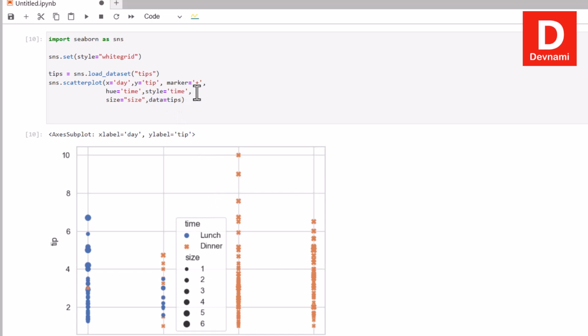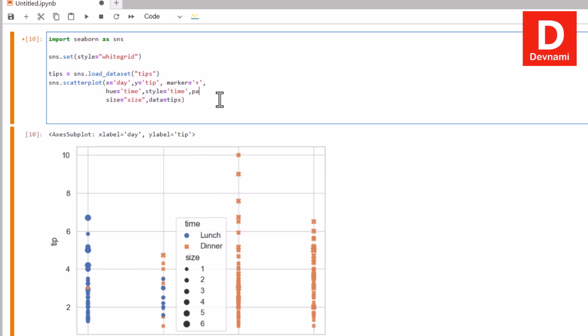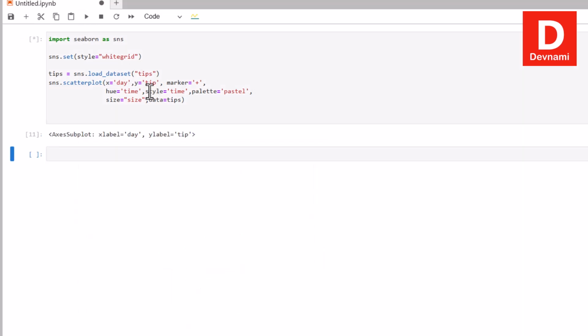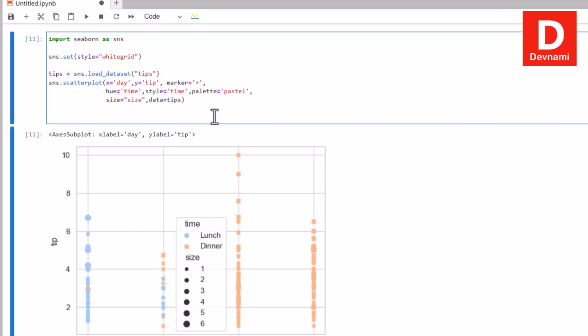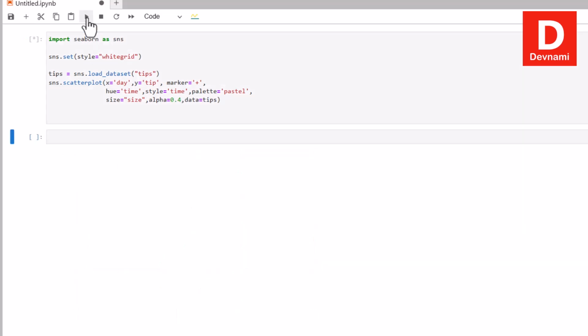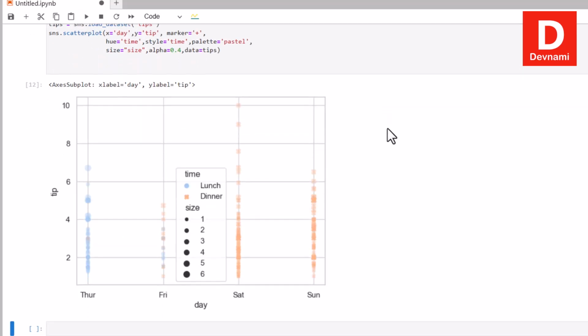Now if I also manipulate palette equals pastel and then comma, if I run this it should change the color palette to pastel. Now if I choose alpha set to 0.4, that should also change the transparency, right?